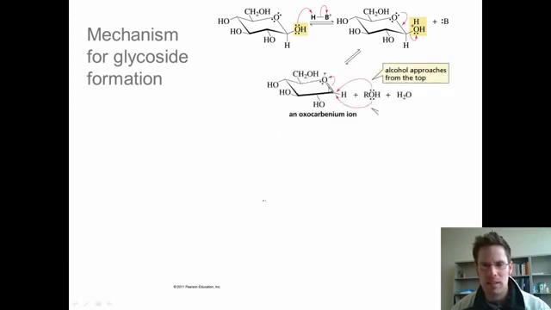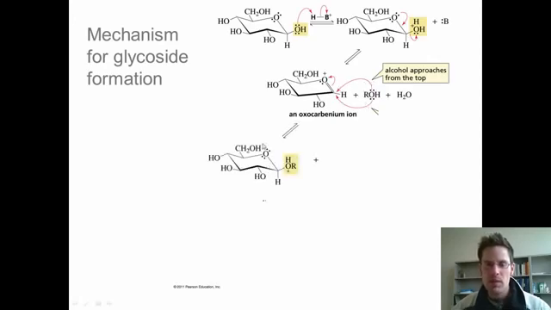Now look at this intermediate. I've got this oxygen that has 3 bonds and a positive charge. This carbon right here is obviously going to be a very hot spot for nucleophilic attack. So at this stage, my alcohol, whatever alcohol I've happened to choose, can come in and attack and form a bond at this carbon, and upon doing so, push these electrons back into this oxygen to neutralize the charge. Once again, you can imagine this OH can come from either direction, the top or the bottom. If it comes from the top, then it ends up giving us this intermediate. And eventually, that will get deprotonated to give me my beta glycoside.